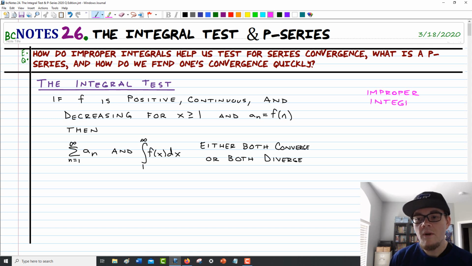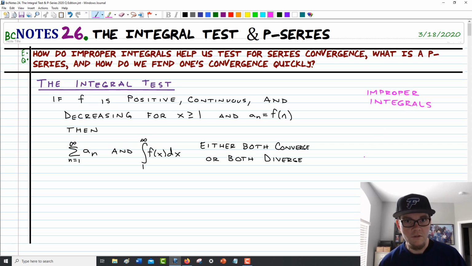And then it's going to sound weird when I say it, but then somehow, by looking at that improper integral, we're going to be able to tell if the series actually converges or diverges. That's kind of the lay of the land here. So things to note about this particular test is there's a set of 3 initial conditions that have to be met in order for a particular series to be eligible to use the integral test. And if memory serves, whatever the AP test potentially looks like this year, I believe those properties have come up multiple times on old exams.